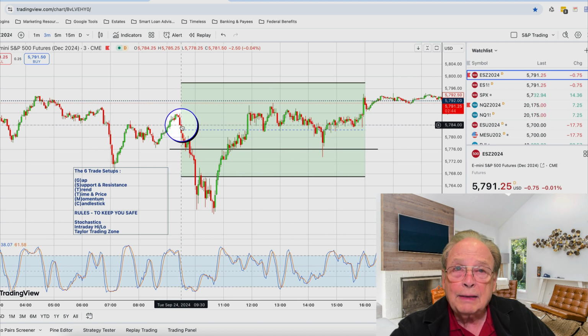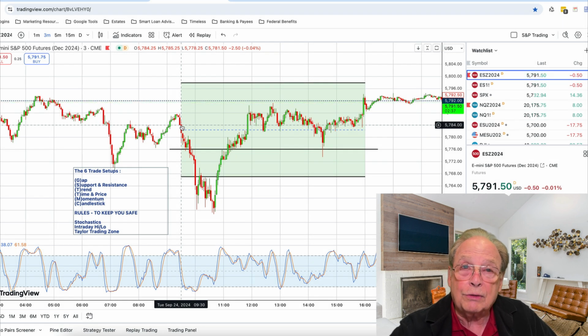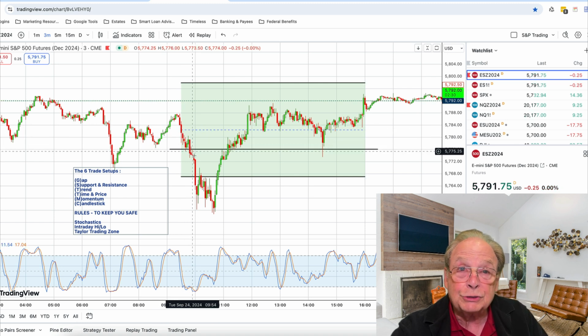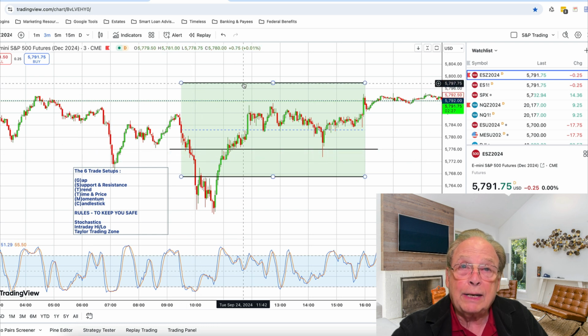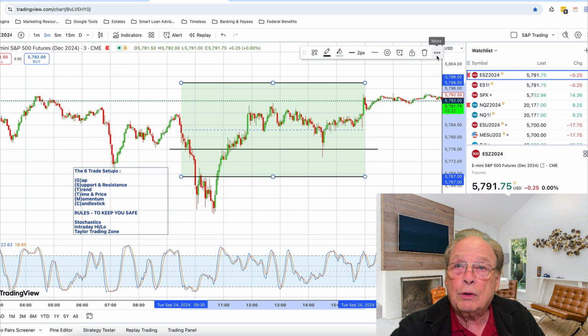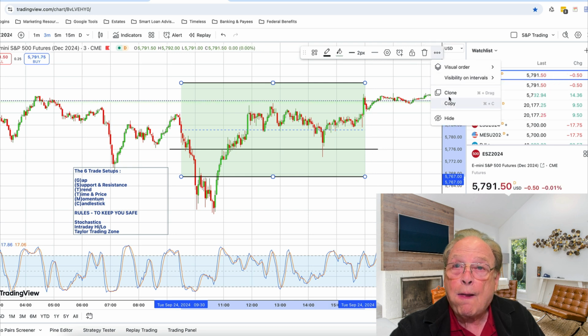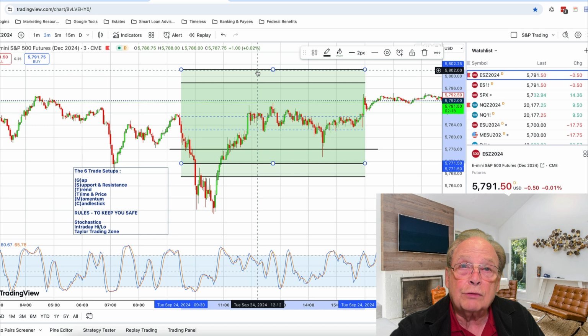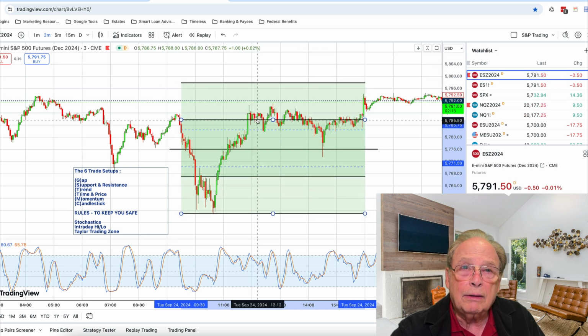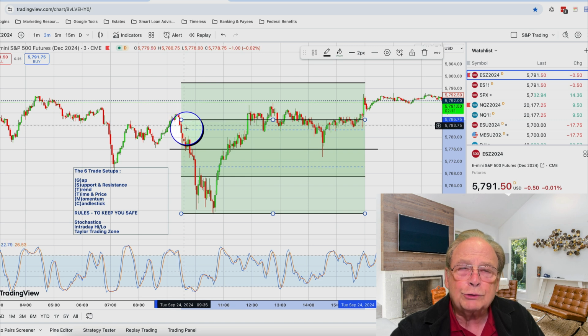Now, the market opened right around here at 57.84, and so the market started to trade down. Now, typically, I transpose the Taylor trading zone to where the intraday high or low is. Now, I don't know where the intraday high or low is, of course, when the market opens. Nobody does. But the market starts taking a position to the downside, so I take my trading zone, and here's one possible area where I transpose it. I clone it, and I take the clone and I transpose it to where the high was. All right, so here was my high, right over here. And so I transpose it to here.